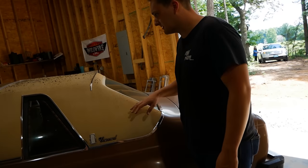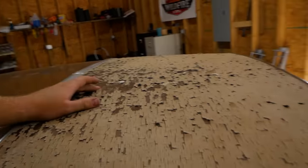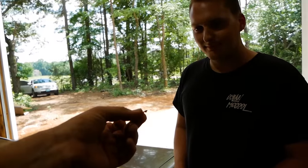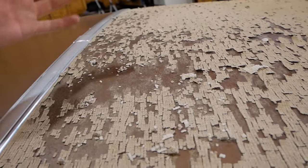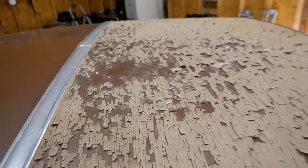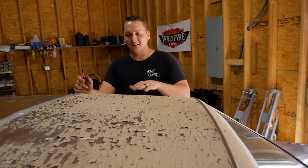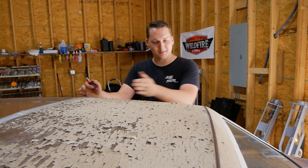Even under the vinyl top, it's still not so rusty or anything. Yeah, the vinyl is peeling, but Chrysler, being so cheap, doesn't have a liner or anything. It's just vinyl glued right onto the roof, so there's nothing for the moisture to get under. It's just metal. That hurts so much. The less vinyl on here, the better for the car. By the end of the week, this is going to be skinned back to here. It's going to be straight up nothing.